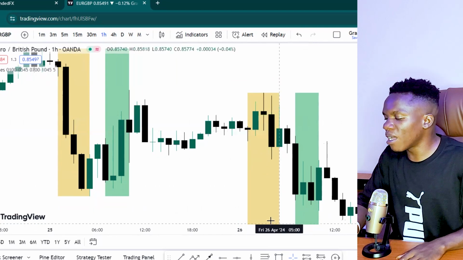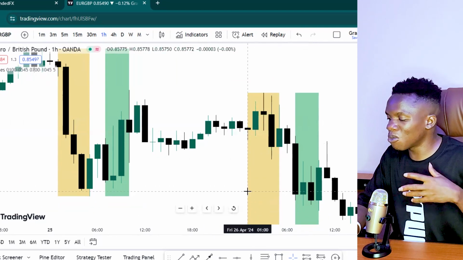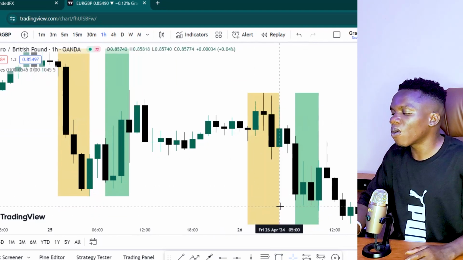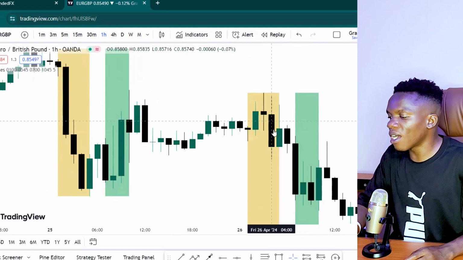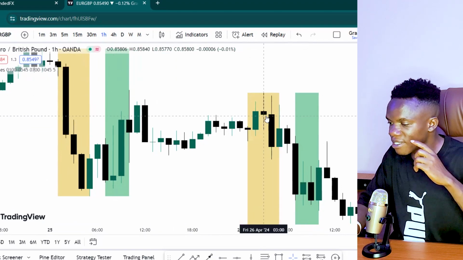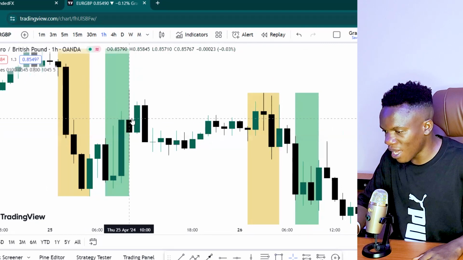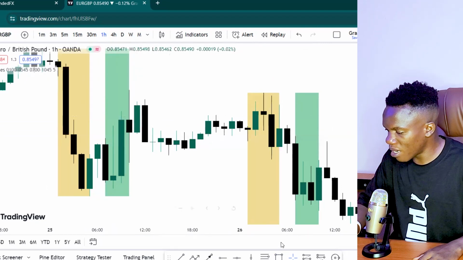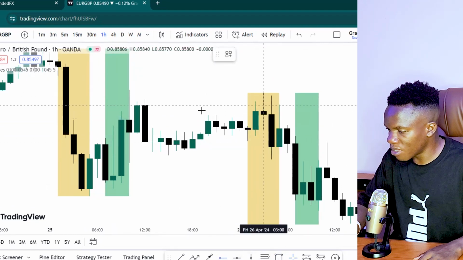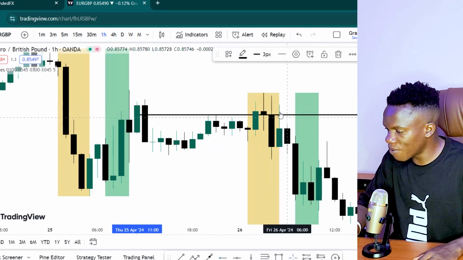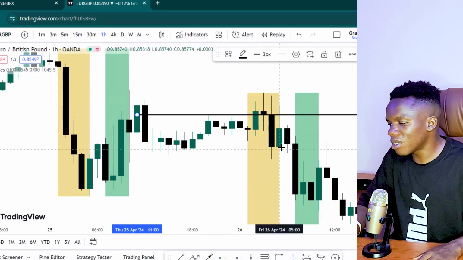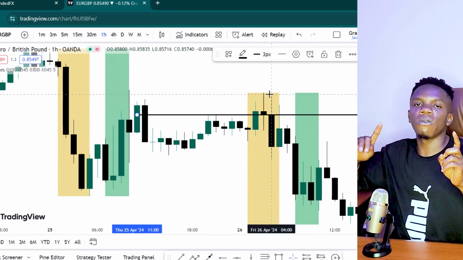So after identifying my London key zone here, which is usually from 2 a.m. to 5 a.m., or you use this indicator here, the first thing is to reference my PD array in the New York key zone, like this order block right here. That's what price used to form this high of the day here, okay? After this high of the day is formed, the next thing is for me to take my trade and then leave it to run for the rest of the day.